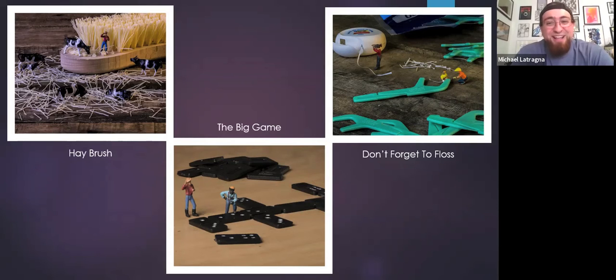That's amazing. A lot of people like that one just because it's the cute one with the cows, and I tried to get creative with the names as well, just so that it was fun. I like it because it's textured. It has texture because of the hay. Yeah, and with that one, I tried to bend some of the pieces because brushes are stiff. I tried to bend them, give them a little twist, whatever I could with them.